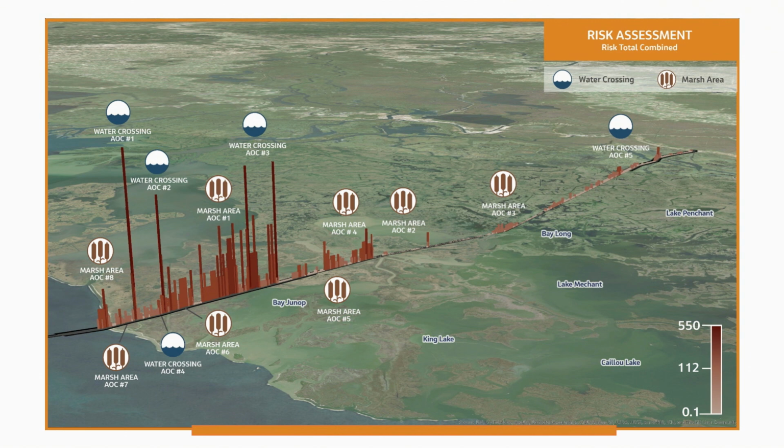Using the depth of cover change from these 7 years combined with other metrics like presence of vegetation or presence of confluence waterways, we were able to get a total risk score for certain areas of the pipeline that were of largest concern. I then mapped them right here. Here, the taller the bar, the higher the risk that the pipeline will be exposed to breakage and leakage. This view allowed us to quickly understand where action needed to be taken first, where our decision makers needed to start funding restoration projects first. This also allowed us to compare and realize that our top at-risk priority water crossing, its score was almost twice as high as our top marsh area or land crossing.